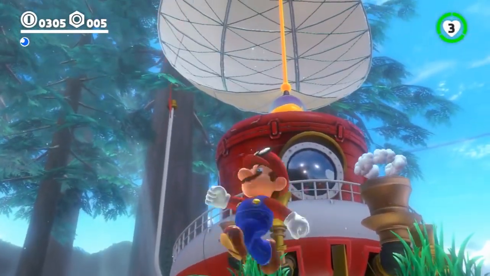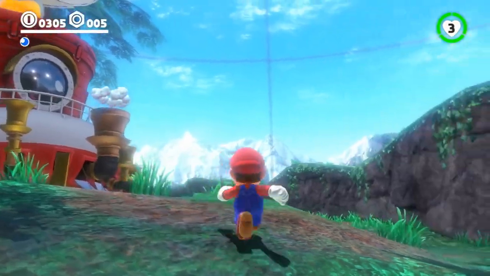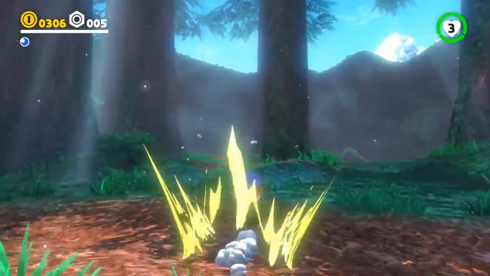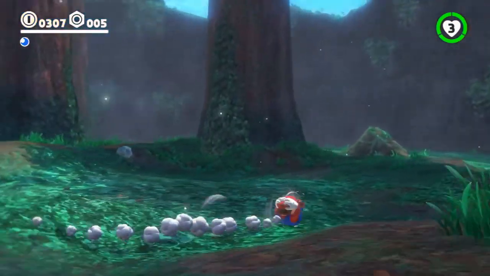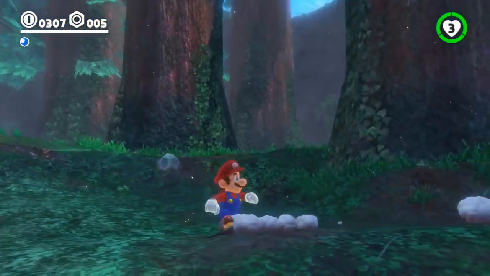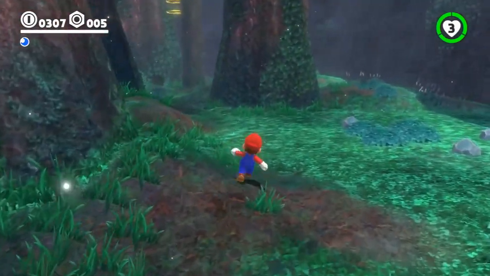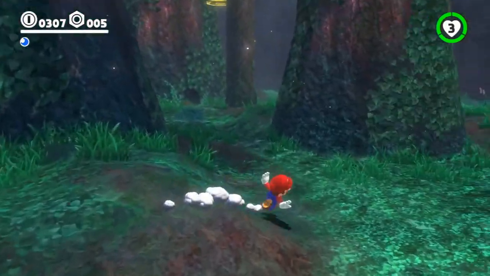And there's another look at my Odyssey ship. It's beautiful, but I need more coins. I need to get going on this. And rolling is, I think, one of my favorite ways to get around in this game. I really enjoy this. It's just so fun. It's a quick way to get around places. It's not something I can do in real life without getting super dizzy, so I might as well take advantage here. Totally. Mario's got the skills.